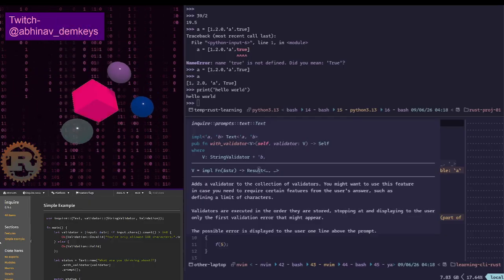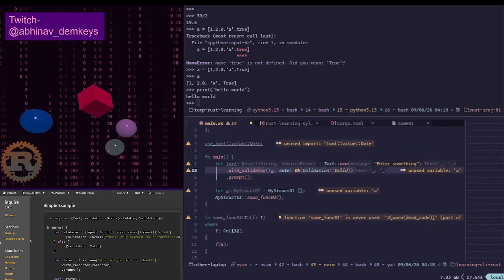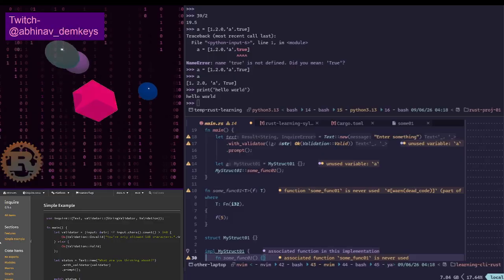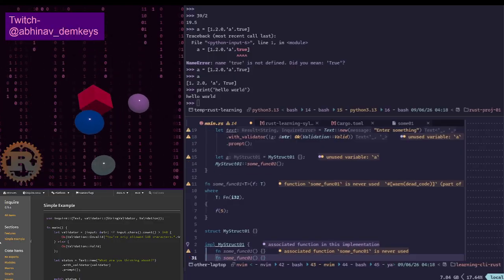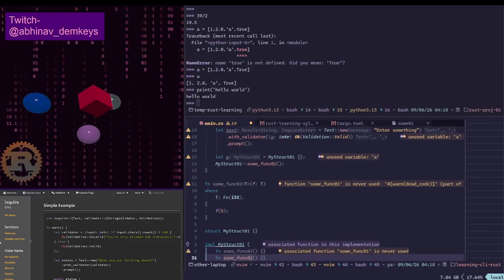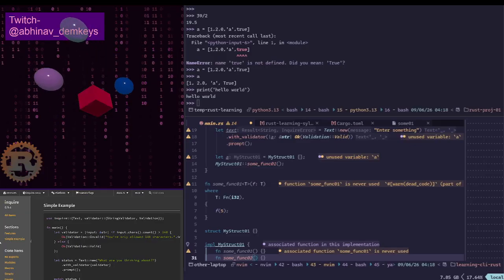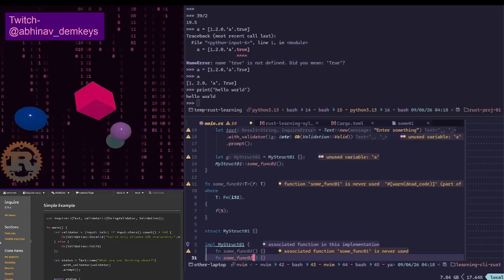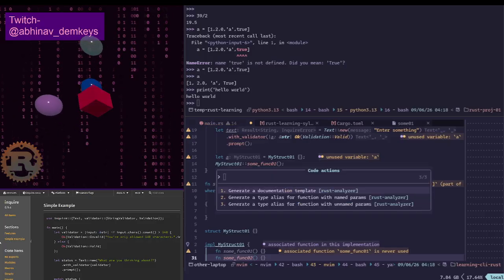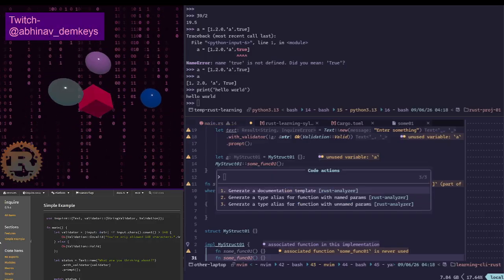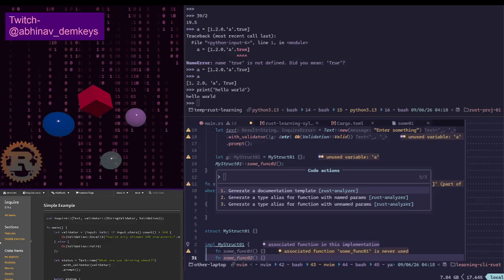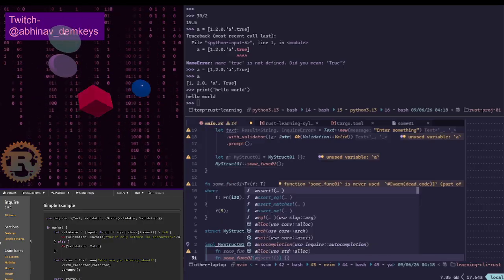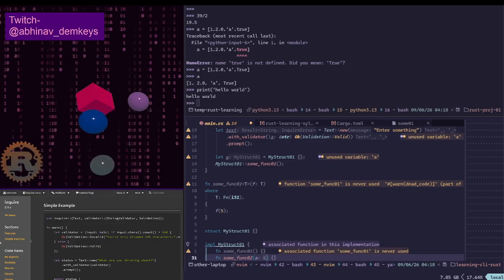Okay, let's try something else. Let's do it with a second function and add in. Wait, do they have code actions for this? Generate a documentation template, type alias, so and so. Okay, never mind. Let's say a equals, actually, just this.